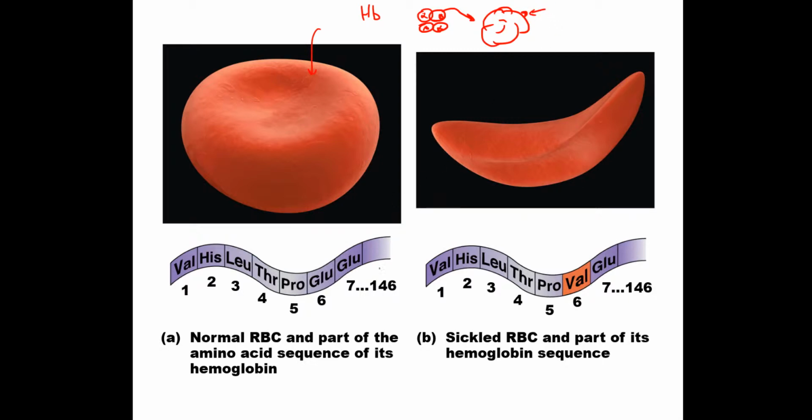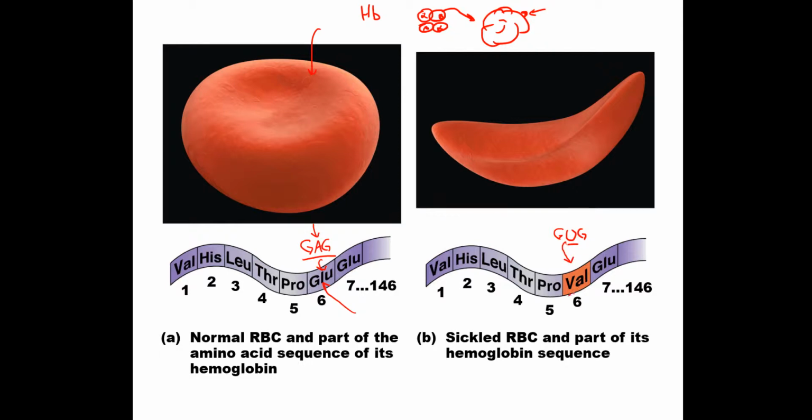It turns from a glutamic acid, which is soluble in water. That's the key there. It's water soluble. It likes water. In the DNA it's GAG. Actually, this is the RNA sequence. So GAG stands for glutamic acid. If you look at the DNA to protein translation, GAG gets mutated to GUG. So GAG becomes GUG, and GUG stands for valine.